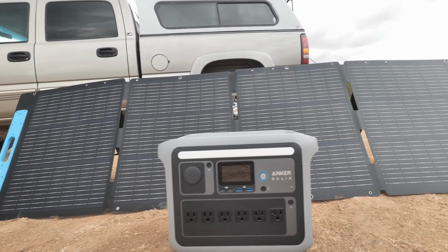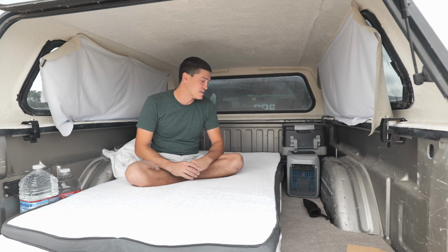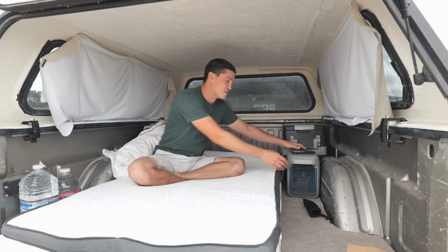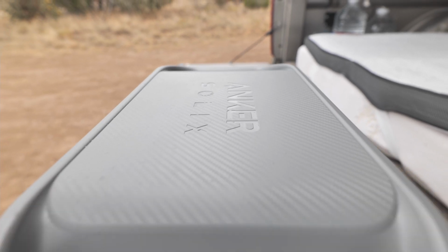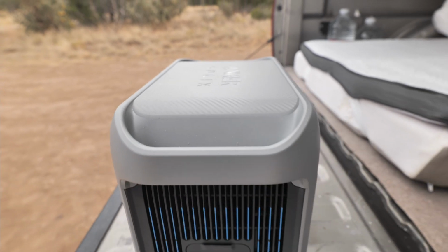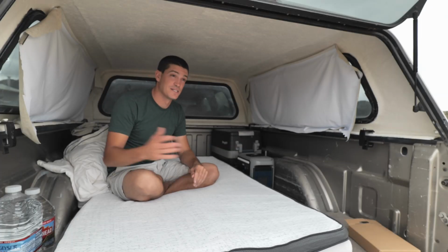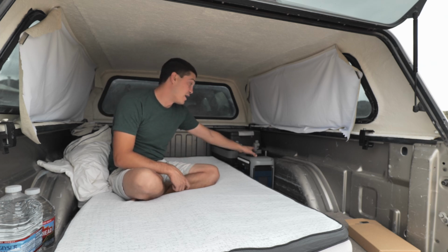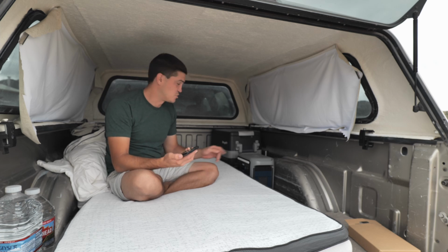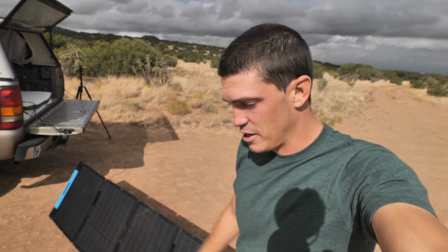And then on top of that, it has an 1,800 watt inverter with the surge pad technology, they call it, which covers like 99% of appliances. I can basically run anything on this small but mighty power station. It does also have a 12-volt cigarette lighter style charger that I can plug into the truck while I'm driving. So I'm sure I'll be using that on extended drives between different locations as I'm on the road. And then it also has a smartphone app which communicates with it, and you can control a bunch of settings in there as well.